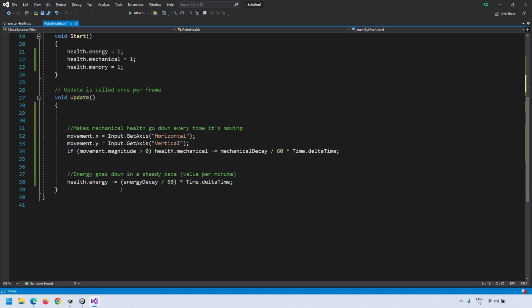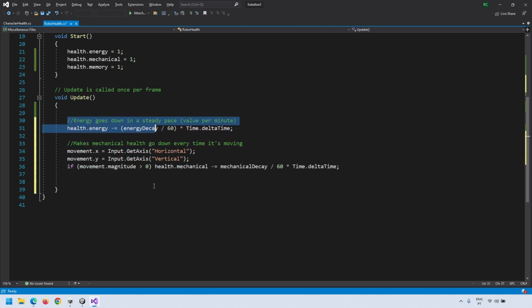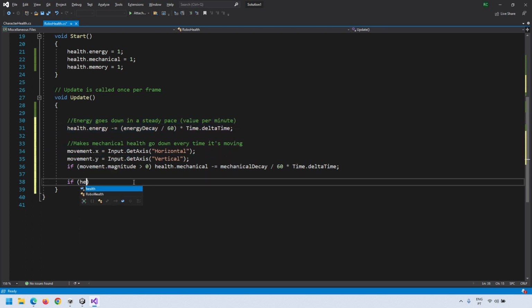In the Update, we code two lines, one for each other variable. If health.energy is lower than memByEnergyLevel, health.memory -= memoryDecay / 60 * Time.deltaTime.